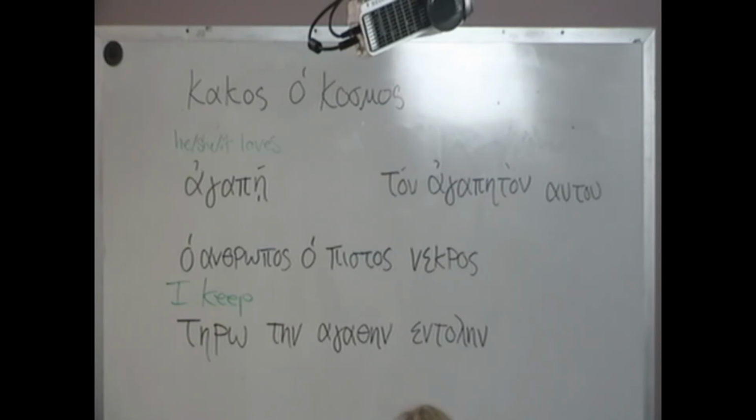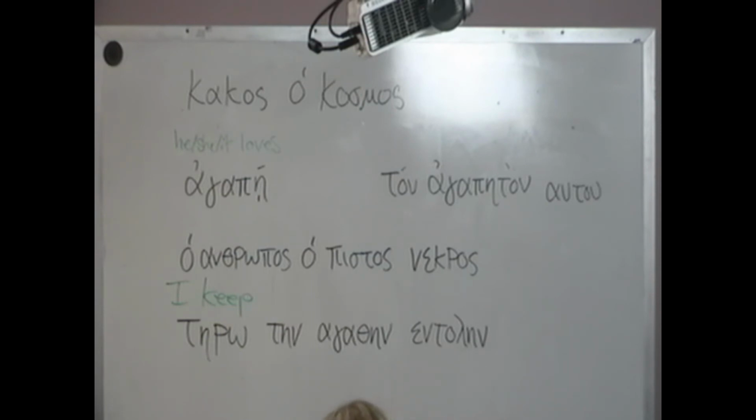Entolane, right? Now, we also have tain agathane. What is agathane? Look at my vocabularies. Good. Yes, it's from agathos, but it is the feminine form. It's accusative, singular, feminine. Why? Because entolane is accusative, feminine, singular, and agathane is matching it. It will match the noun it's modifying in case, number, and gender.